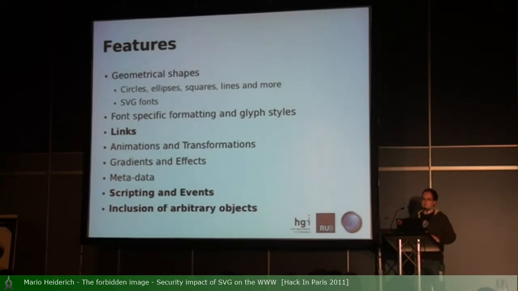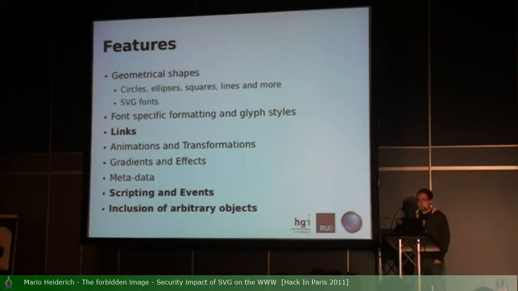So you can see SVGs are definitely capable of doing way more than raster-based images, because they cannot use links unless you use one of these gruesome image maps from back then, like putting an image map around the defining zones, clickable areas, and so on. Who knows image maps? Or who still knows image maps? They are awesome. So SVGs support links. If they support HTTP links, they of course support JavaScript URIs and data URIs and more horrible things, but we're going to see this later on as well.